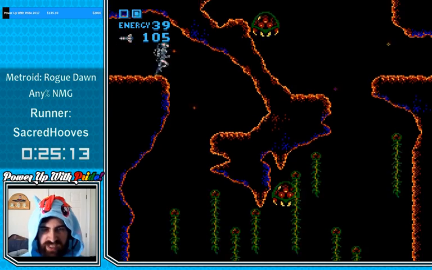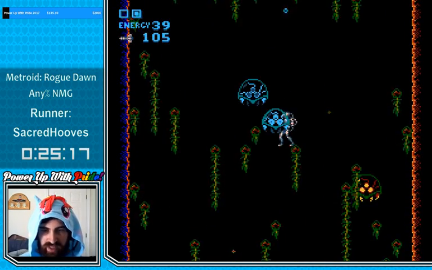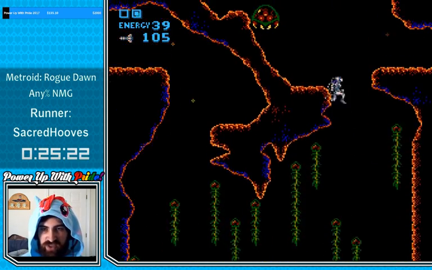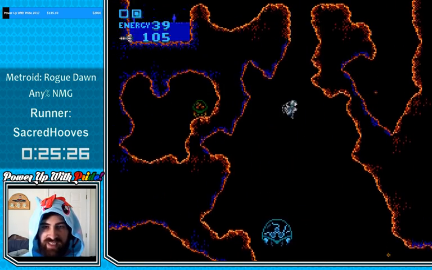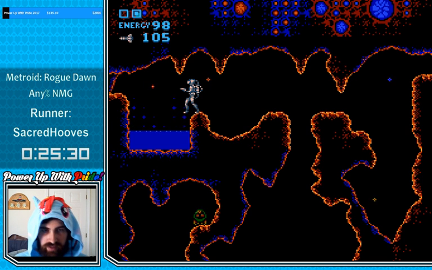Side note, these jellyfish Metroids, if you jump off the jellyfish portion, don't hurt you. However, if you jump off the actual vines, you're going to cause yourself 30 damage. Do keep this in mind when you're trying to navigate this area, as it can be quite tricky. Take a quick sip, then the fun begins.